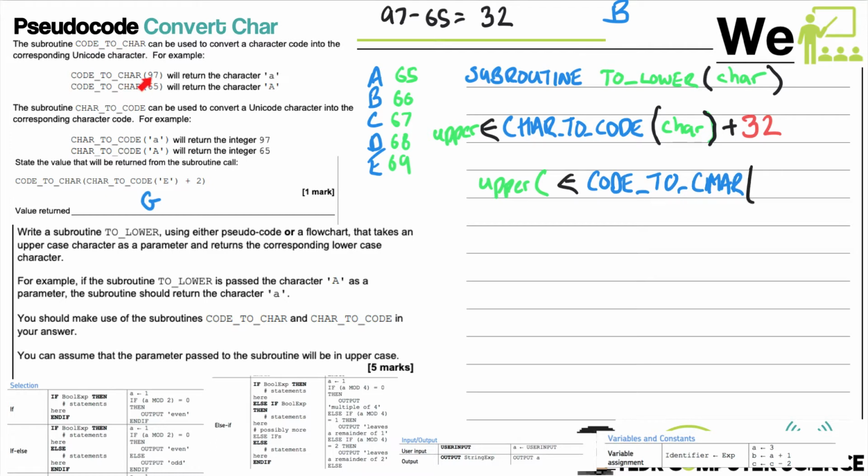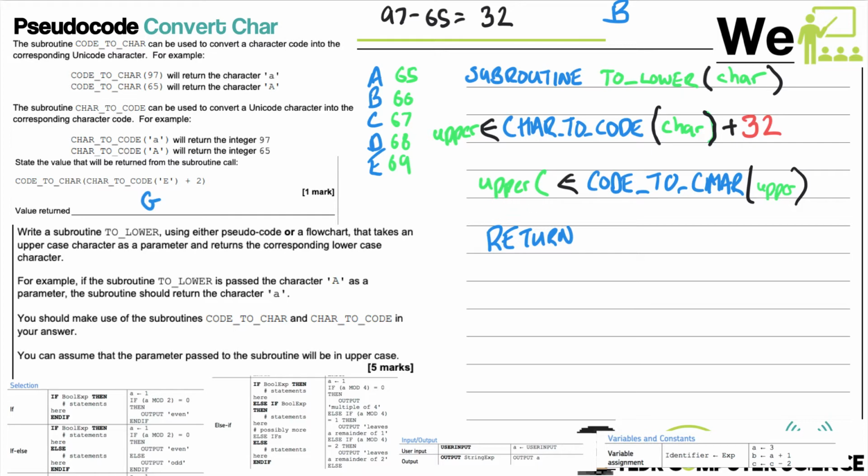So I'm going to send it a number like here. I'm going to send it this number because this is actually going to be our number we're using. And I'll call it upper. I'll invoke upper. Now that will be our actual character. So then to finish off our subroutine, the last thing I just need to do is use the command return. And what will I return? I'll return this thing here because that will be our letter.